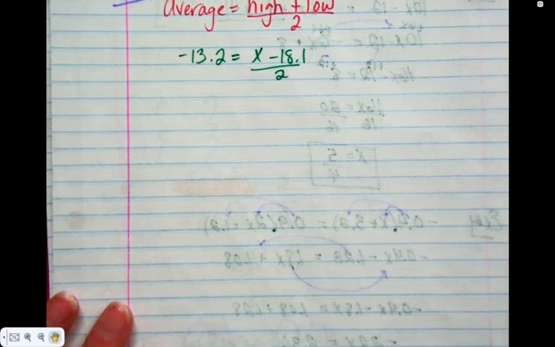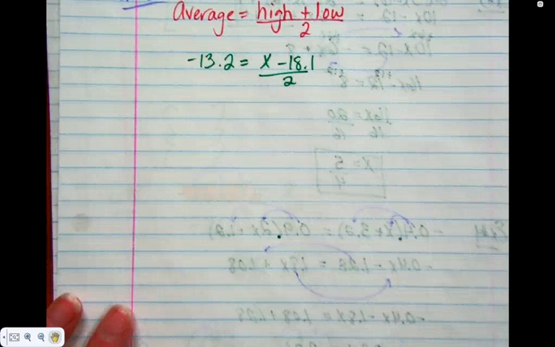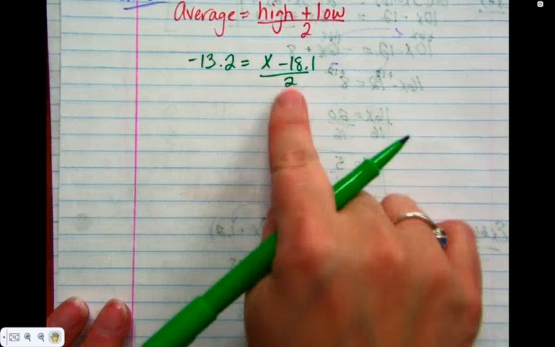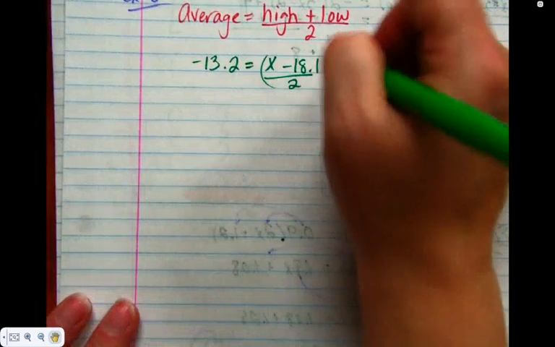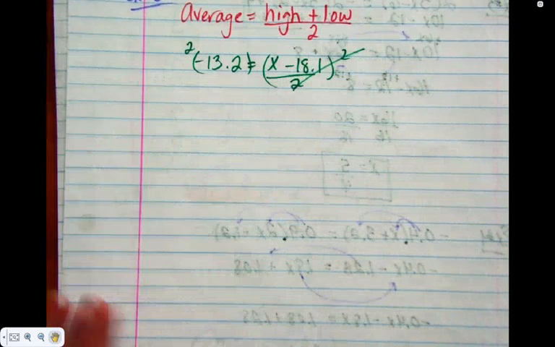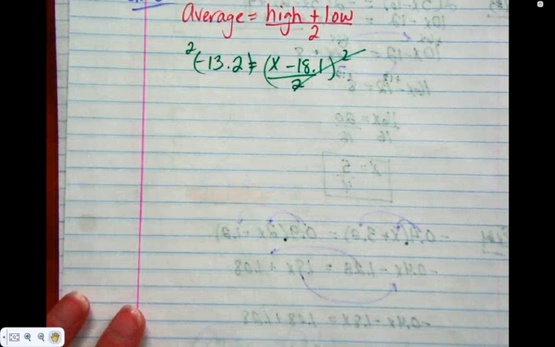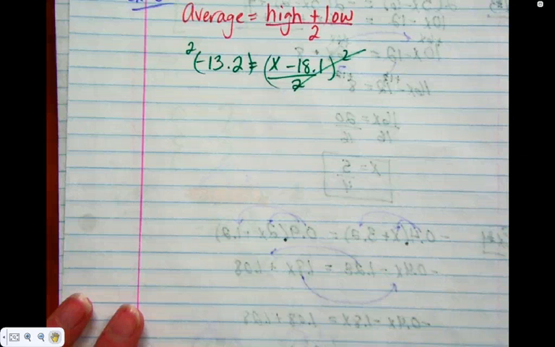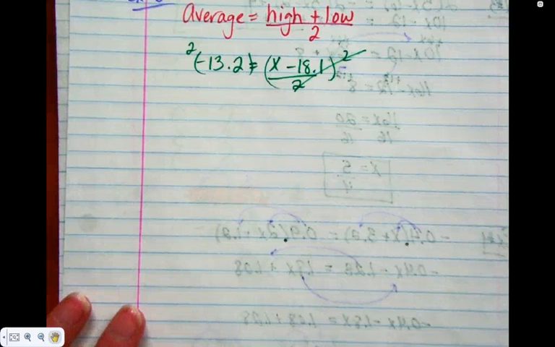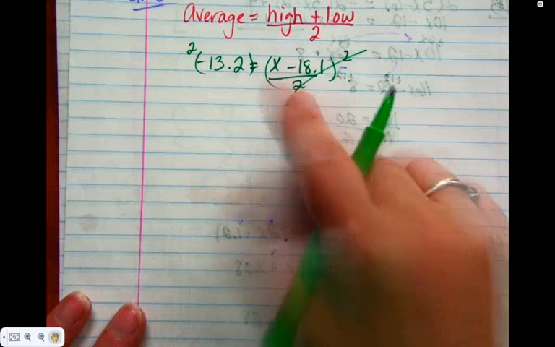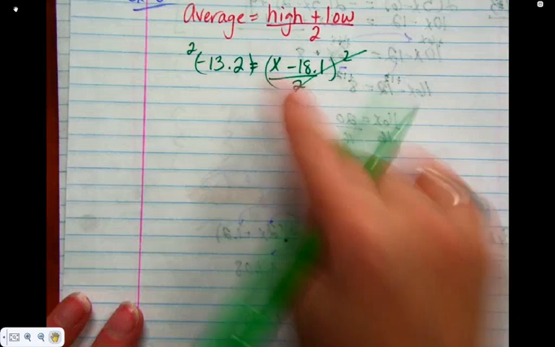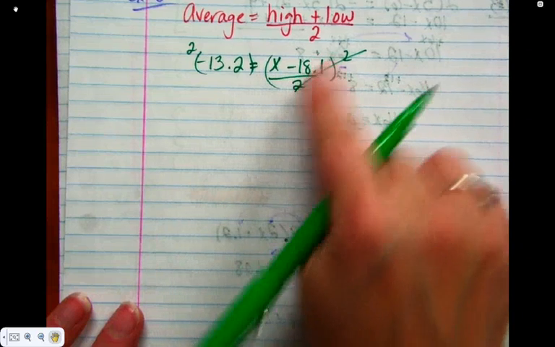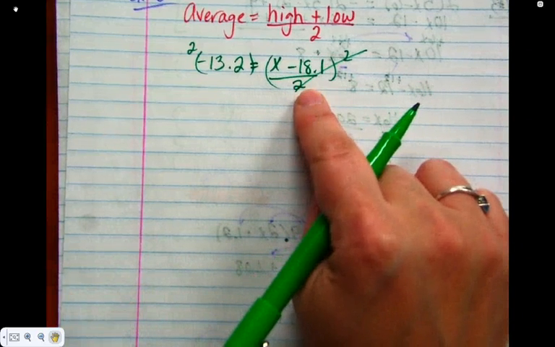Okay, solving equations. What do we do? Be careful. We start the furthest away from x. So what's the opposite of dividing by 2? Multiplying by 2. Why do you do that? Because what's the opposite of dividing? Because we're trying to isolate the x, so we have to get rid of these two numbers. And we always do the opposite operation.